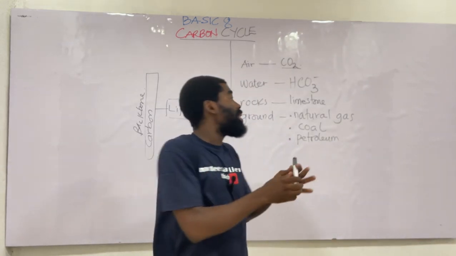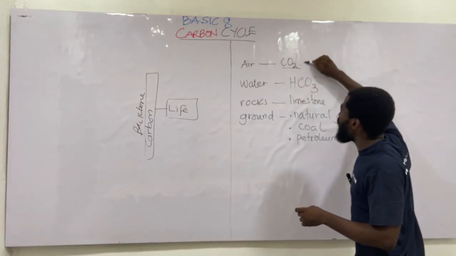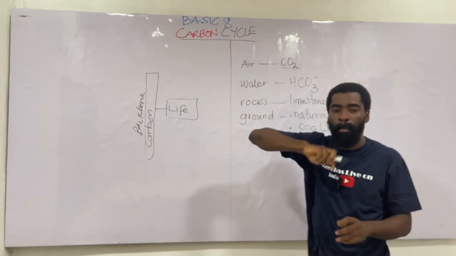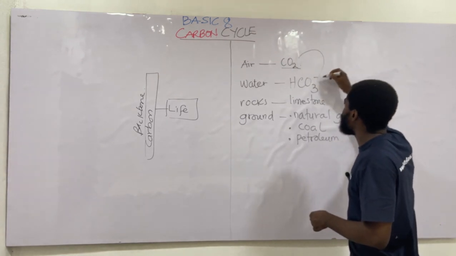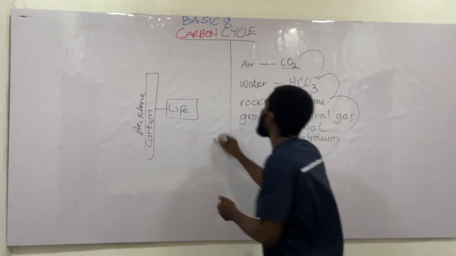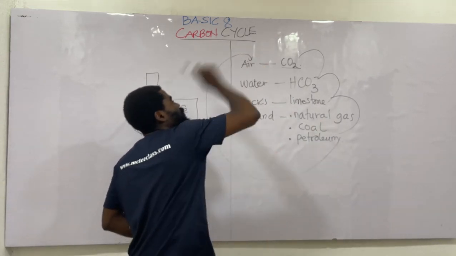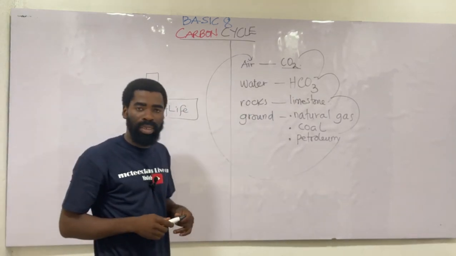A carbon cycle. The movement of carbon from the air to water, to the rocks, to the ground, and back again to the earth forms the basis of the carbon cycle. So in this case, carbon moves from the air into water, from the water it goes to maybe the rocks, then goes to the ground, then carbon once again comes back into the air. And this continues. It will be a cycle of carbon. And that is what we refer to as the carbon cycle.